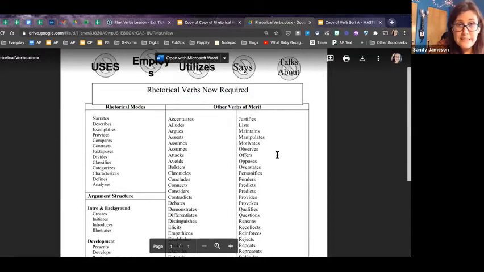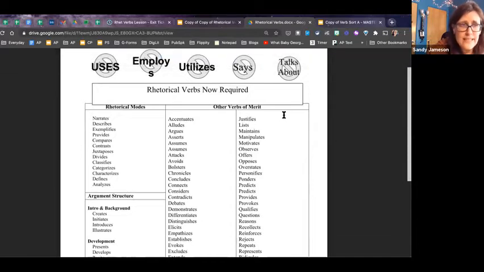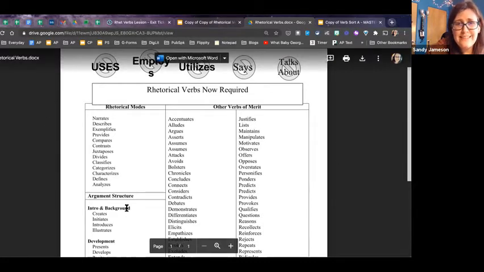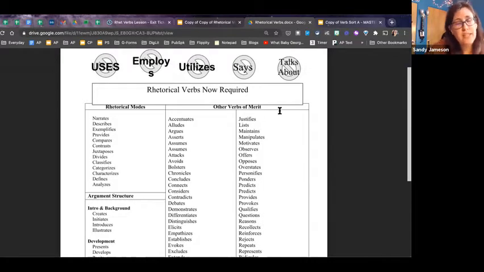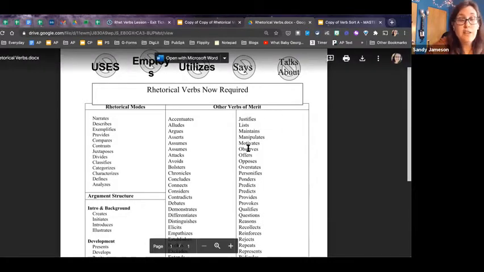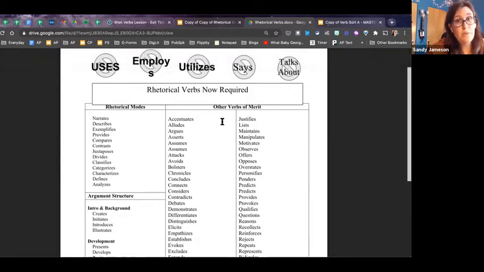When you do timed writes in the class, obviously I can't speak for the AP exam, but when you do timed writes for class, you're actually going to use this list as a reference. I want you to internalize these. I want you to get used to thinking about writing in these terms so that when you do need them for the exam, you have them.